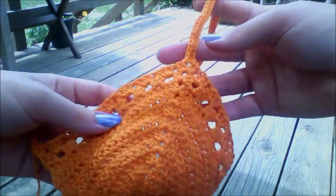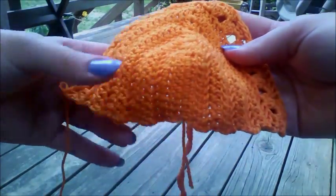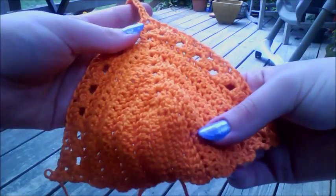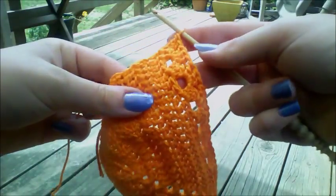Just do this all over again so you can have your 2 bikini parts, and then I'm going to show you how to attach them. But once you do the second one, make sure you do not fasten off. Okay, so once you've finished your second part, don't fasten off.